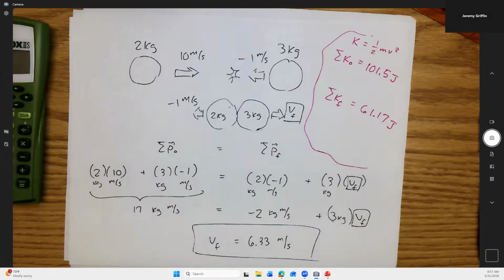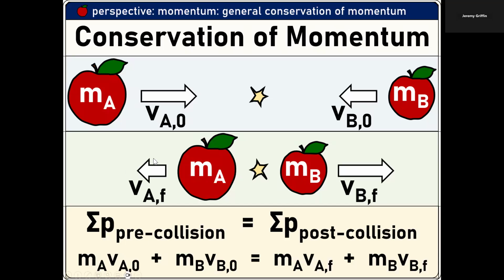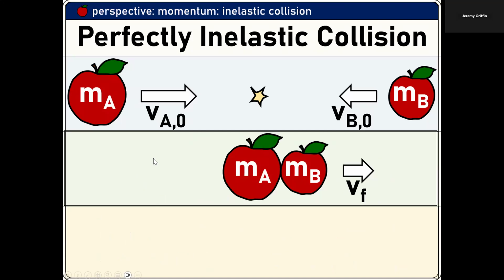All right, you guys ready to go back to PowerPoint? Right here. Guys, how about this? What if they stick together? It's a really similar looking equation, but it's a little different. Go ahead and write. What do you think goes in that gold box? You have 2 objects collide and stick together.